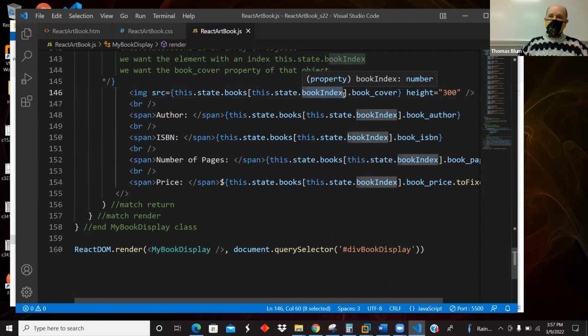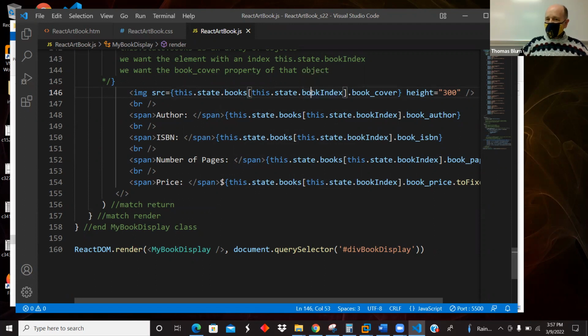So when my state gets changed, automatically React, instead of me writing the explicit code, said, oh, the state changed and this image depended on the state. Let me update the image. And then there's the height of my image so that they weren't all super colossal big. All right, so that was the image, and that's how the image got updated.